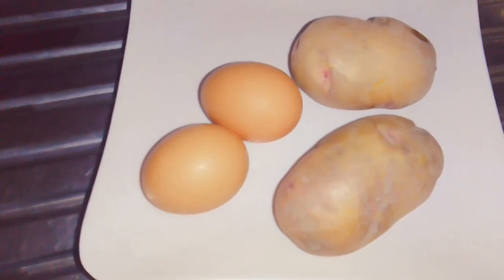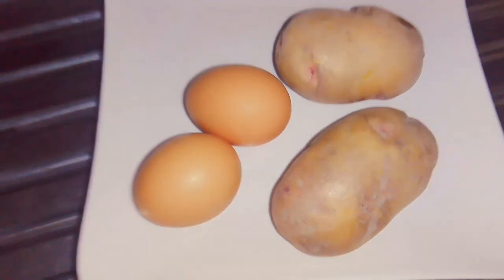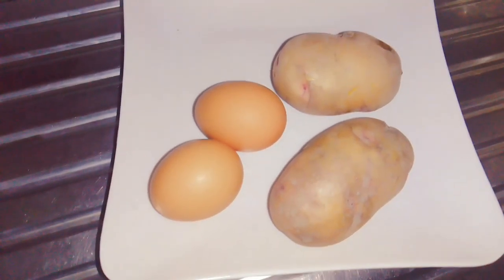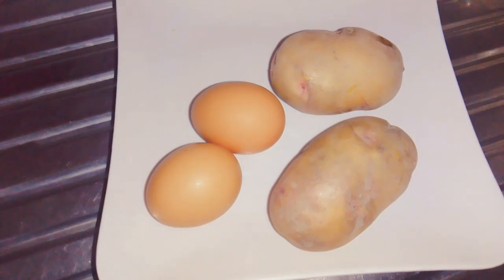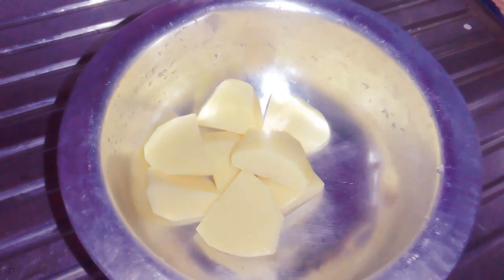So today, make my baby's food with me. He's having some potatoes and boiled eggs. So let's cook together. So first thing I did was peel my potatoes and wash them.